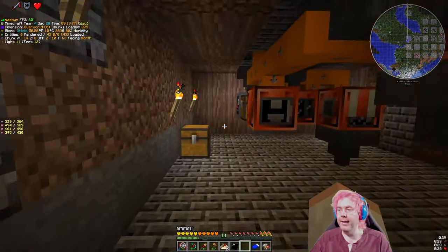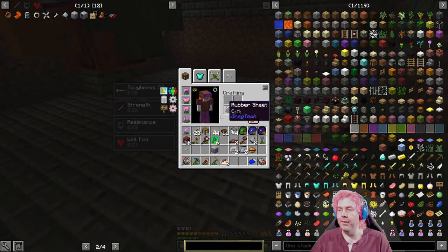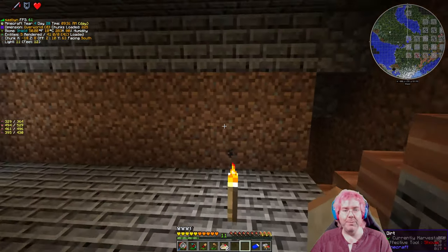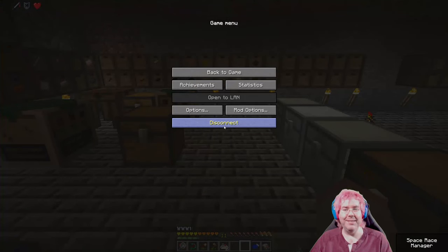All right, and very quickly, because I'm going to need to take a break here. Let's see if I can do this. Oh, it doesn't shift into the crafting. All right, 1 tin cable. So we have all the materials. We're gonna pause here for a quick break so I can go stretch my legs. And when I return, the basic bending machine, and then probably working on the backpack. All right, be right back.